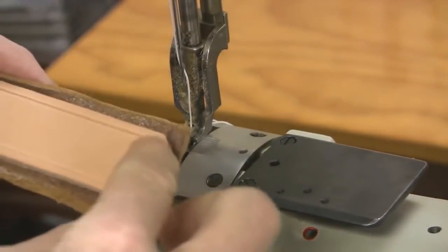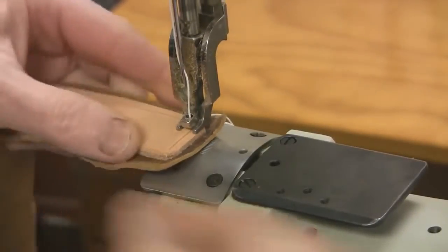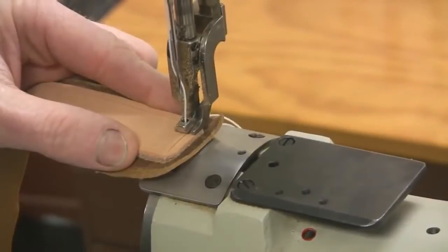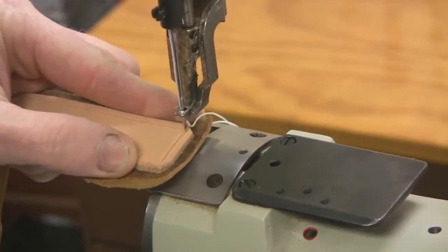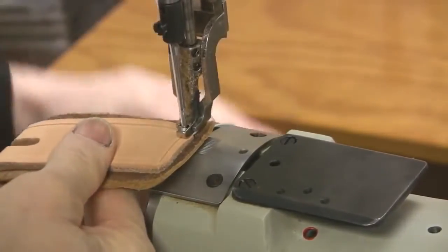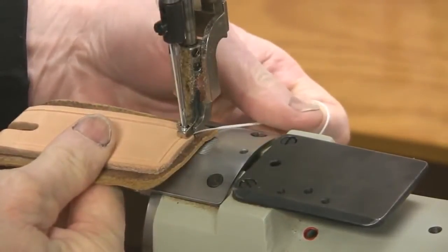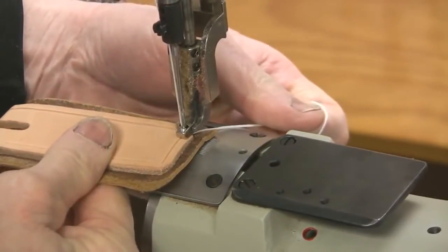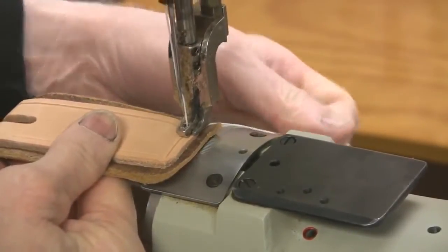I'll start at the back here, and I'll set this in like that, and then bring my needle down where I want to start, like put the tip of the needle right there. And then I like to hold the bottom and the top thread as I start, so it starts off right and pulls the thread down. So I just give it a little start like that.